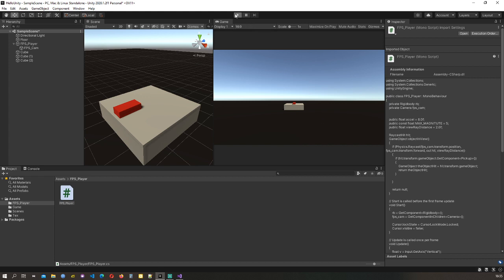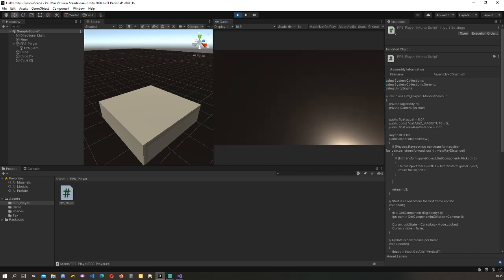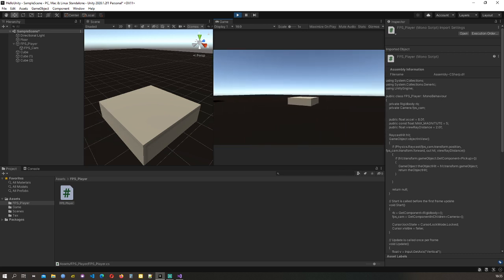What next then? Well, I may stick with this project and I'll rename them. We've got to fix the movement, it's a little bit horrible.